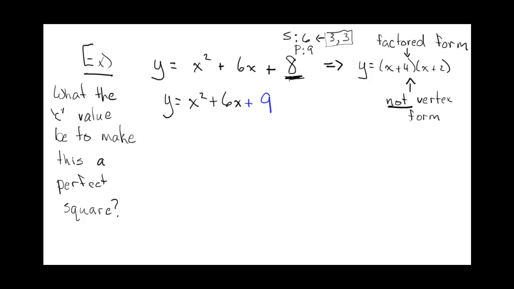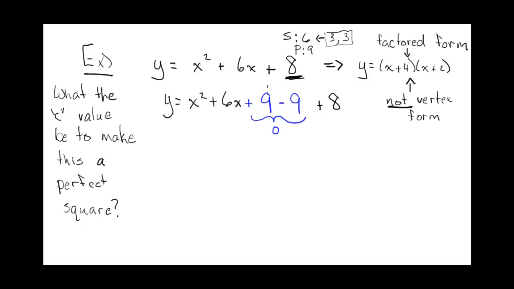Well, I can't just do that. I can't just change the equation. So I can't just write a plus 9 there. But if I want to write a plus 9 and I don't want to change the equation, I need to also write a negative 9. So notice this thing right here is equal to 0. If I leave the plus 8, all I've done to this equation is insert these two numbers, which is basically 0. So I haven't changed the equation.